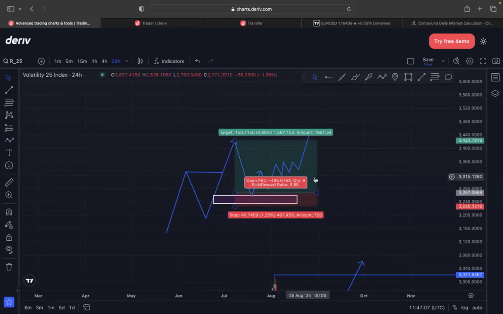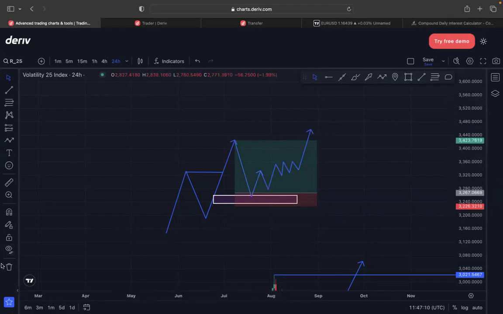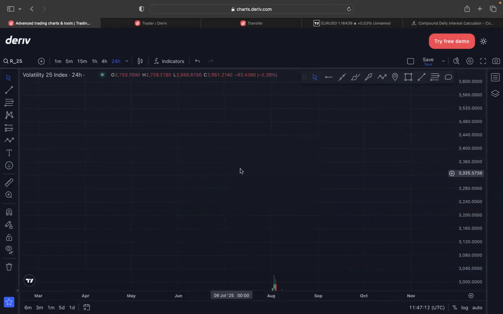Now guys, let's take this a bit further. Let me show you. First, you need to understand the bias of the market. What trend is this market in? Is it an uptrend or a downtrend? Again, we are still going to be doing top-down analysis. Let me talk a bit about top-down analysis so we understand this. I want to give us a little bit of understanding before we get to the main topic. Let's say I want to start my analysis from the 24 hours time frame.